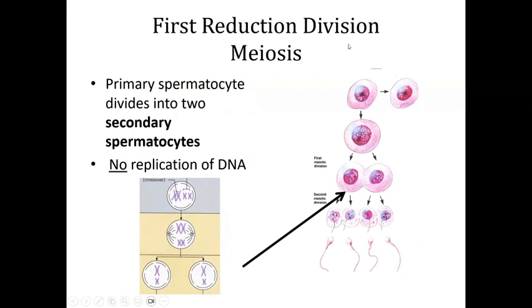And so this first reducing split of this cell is meiosis 1, where this primary spermatocyte then divides into 2 secondary spermatocytes. There's no duplication of DNA because here our goal is to reduce the number of chromosomes. And so really our homologous pairs have been separated. If this is chromosome 1 and this is chromosome 3, as an example, this cell has one version of each, but because they are in that X shape, that's really 2 pairs of information. And so we're not done. We have to go through a second round of meiotic division.